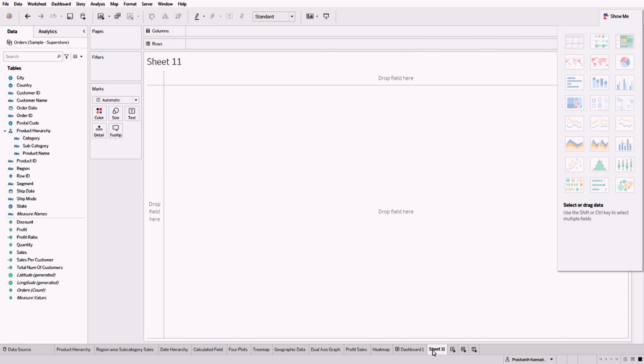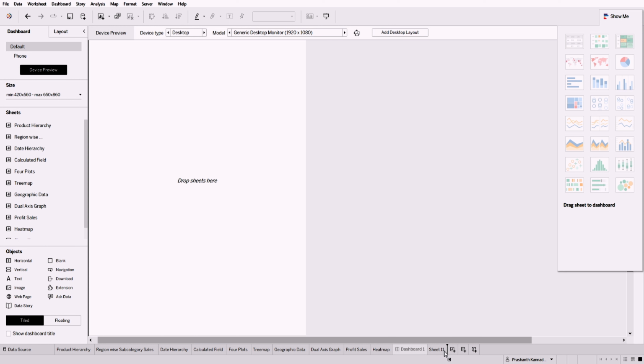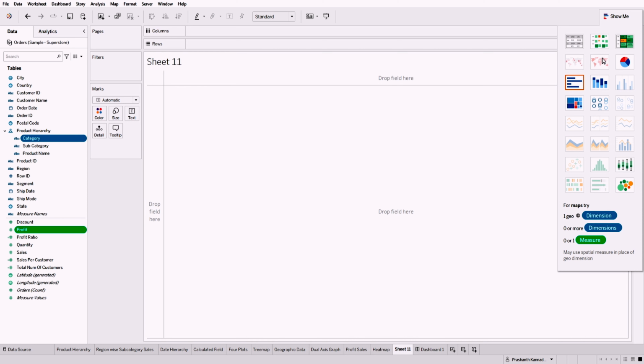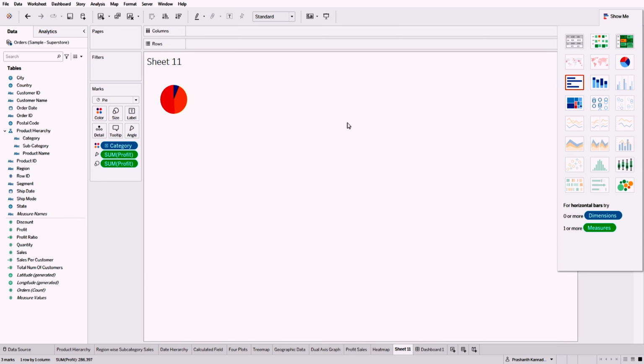I'll add another sheet. And what I want to do now, let me go to sheet 11. Let's have another visualization which we have not observed so far. So I'll select the category, and I also want to visualize the profit, but now I want to go to a pie chart.